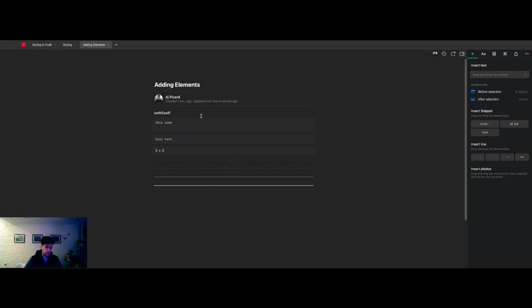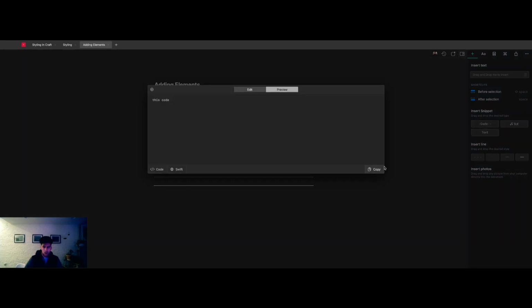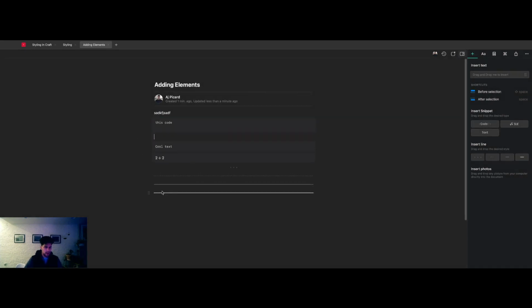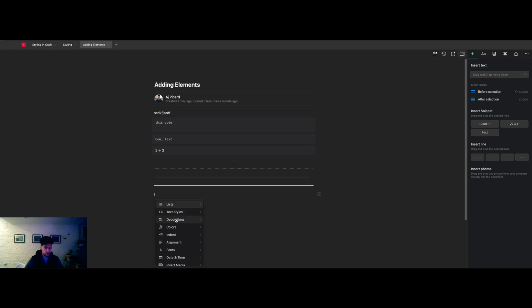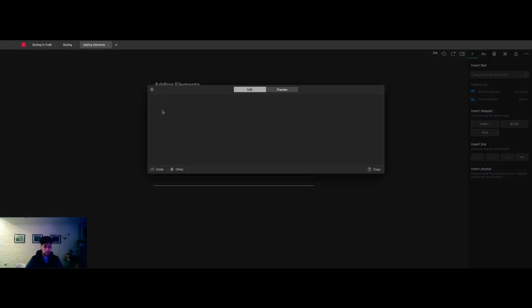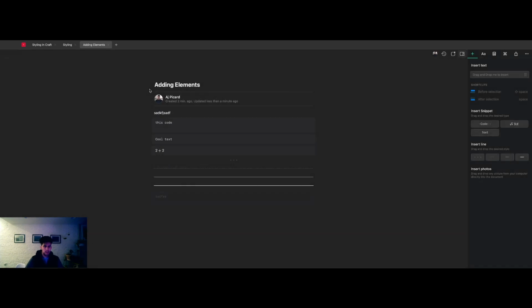But I also want to show you guys, you can also access all this stuff by honestly just typing slash. And you can even access text styles. And so, insert snippets. When I click this, it shows all this, right? And I click the left arrow and it goes back. Actions, which we haven't got to yet. I can clear styling, but in this case, I'm gonna just type in code, and you can add a code block. And then there you go.